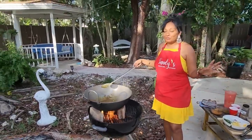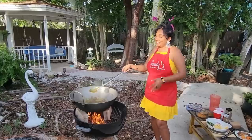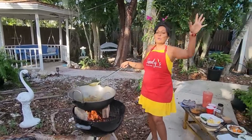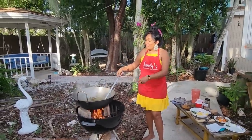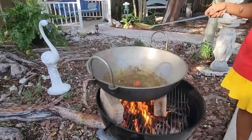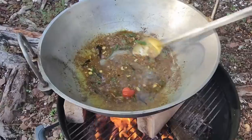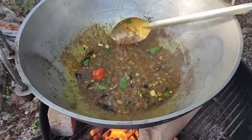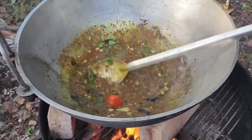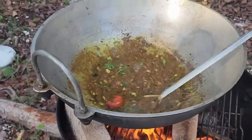Guys, this is so wonderful being out here in the backyard cooking. I've never actually cooked in this area. So I'm so excited, it's like exploring the yard. And oh man, I wish you can smell. I'm cooking the curry well done before I put the mangoes in there. So nice that's looking, look, you see? You're not burning the masala, you're not burning the curry, you're just cooking it right.